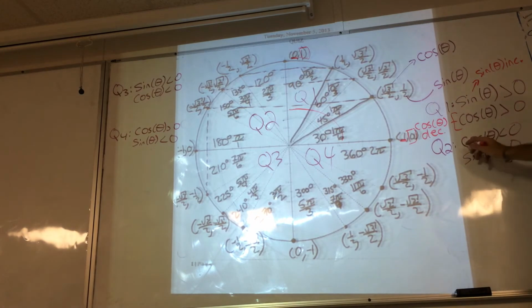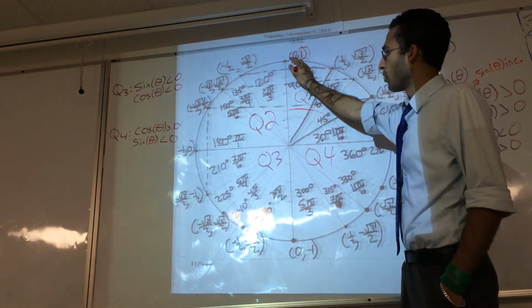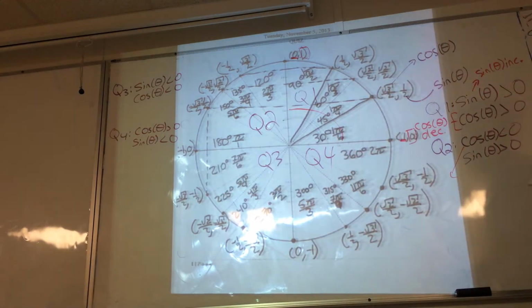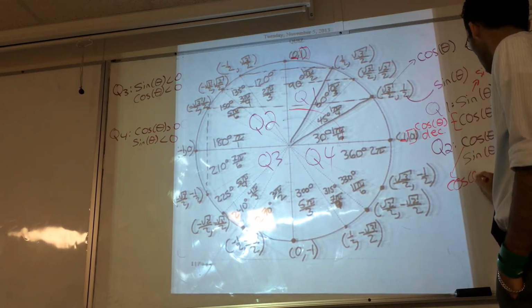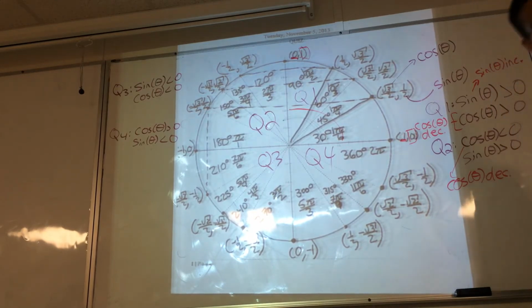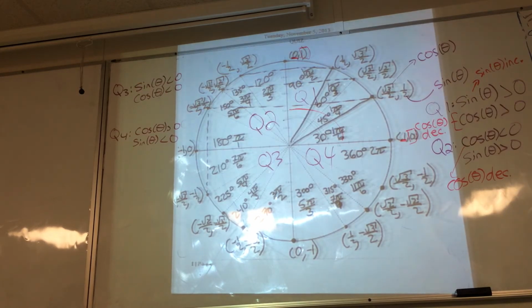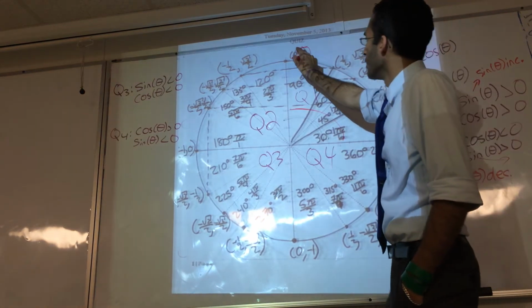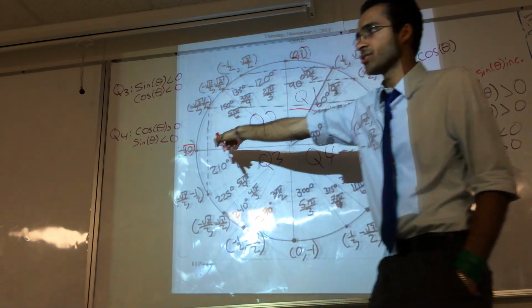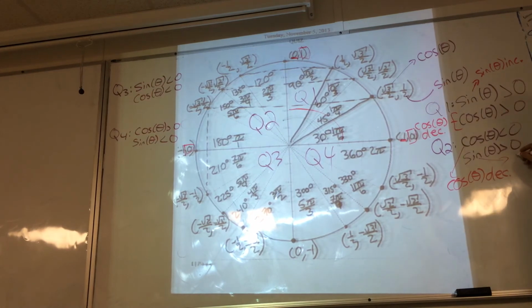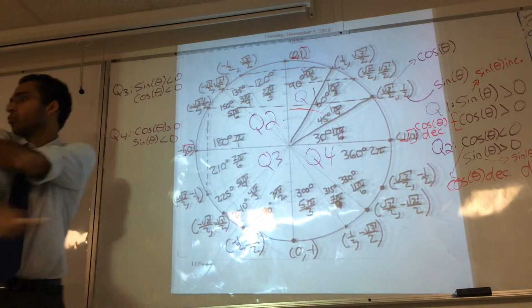Let's see what happens in Q2. Cosine starts at 0 and goes to -1. So it's getting smaller. -1 is smaller than 0. So I'm going to say cosine theta is decreasing. This will be really helpful on Friday when we draw the graphs of sine and cosine. Sine theta, what is happening? We start at 1 and we go down to 0. Decreasing. Sine theta is decreasing. Try quadrants 3 and 4 on your own, or you can ask questions if you have some on quadrants 1 and 2.